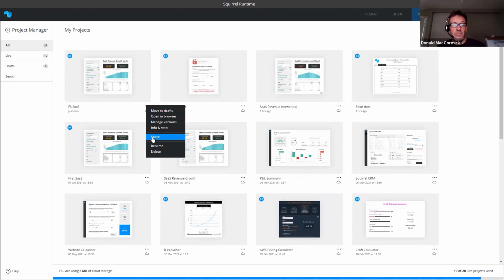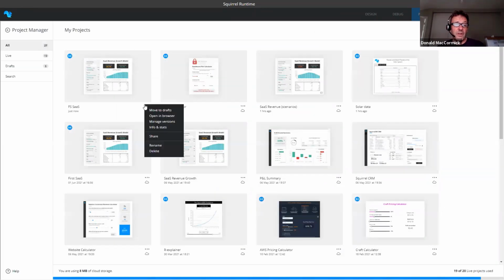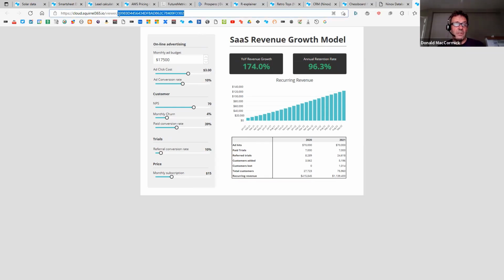Now, there are three ways we can share it. The first one that we'll look at most is in the web. So if I copy this link, actually the easiest way is not to copy the link, but just to say go open in browser, and that'll open this up. And this didn't exist as web content 2 minutes ago, but now it's there. We've got all the things that you could do before, and it's all sitting there in the cloud. So that link is obviously an unguessable ID, but it's publicly available. So it's quote unquote secured by being unguessable, but with the current sharing model, anyone with the link can see it.